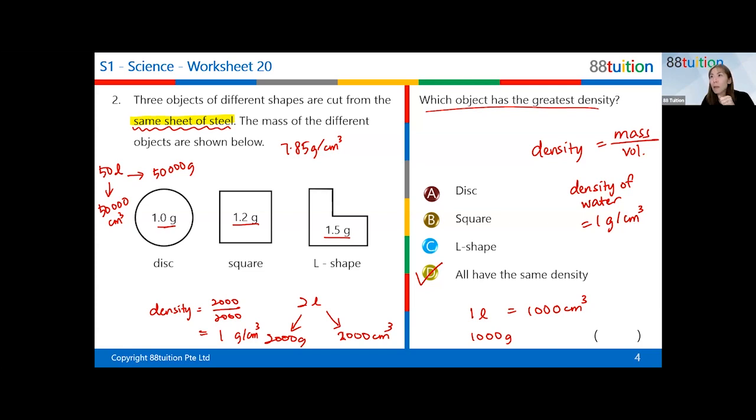Yeah, Hannah, now you understand? You saw my working for water, right, Hannah? So I think you probably understand now. It doesn't matter. Even if, let's say, I have 1 drop of water, does it mean that it has low density? No, its density is still the same. The volume is so tiny, but its mass is tiny too. Yeah.